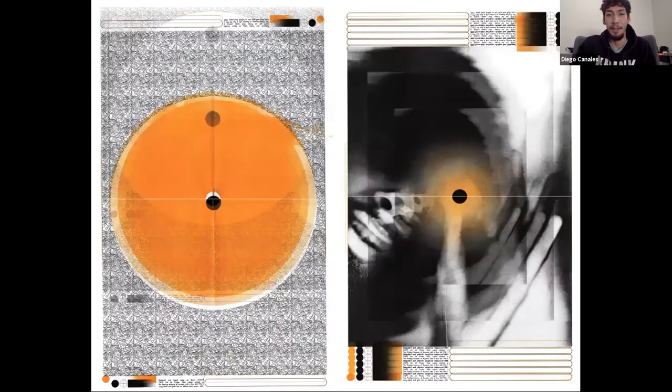This is an example also of some of the errors that can happen as you're printing, which can be really useful to get inspired to create something on purpose. There's some ghosting here. I was able to scan and save this mistake. So no matter what comes out of it, even if it's a flaw, I'm just amazed at what it can do, even at its errors. And I was able to use some of these flaws to design some of the posters that I created. And I was also able to create a variety of posters for this zine.